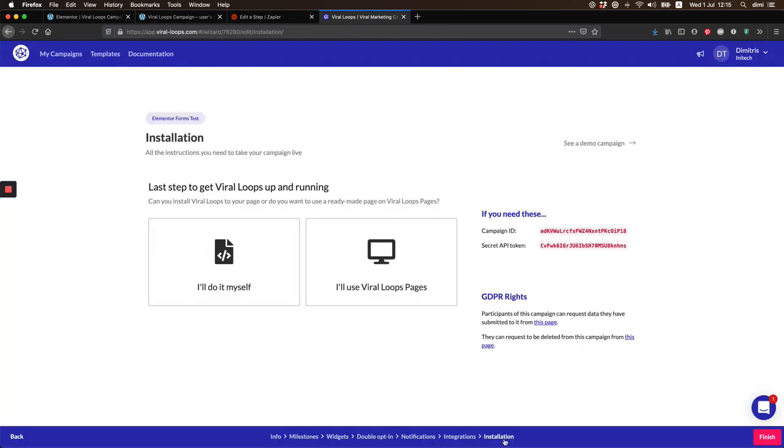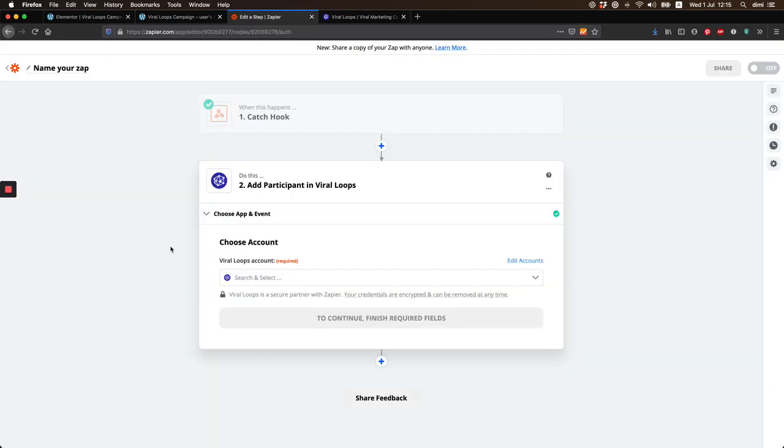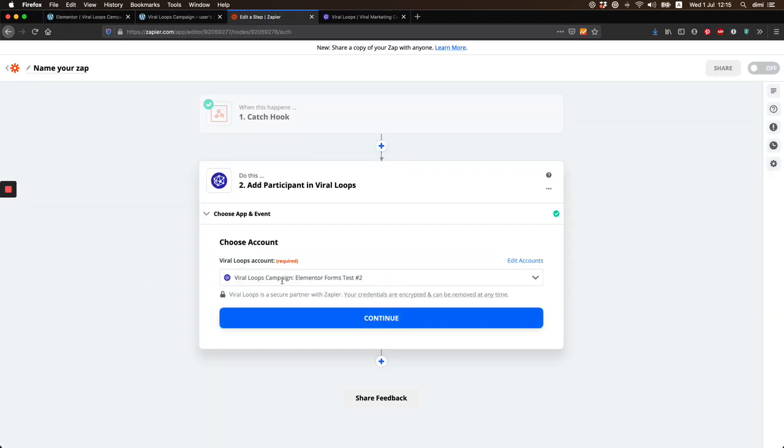If we go back to the installation step of my campaign, I can copy my secret API token and then back to Zapier, paste it right here and click yes, continue. So you can see it has saved the integration of my Zap with my referrals campaign, and I click continue right now.